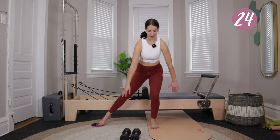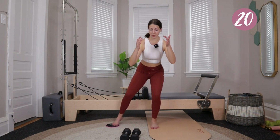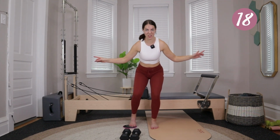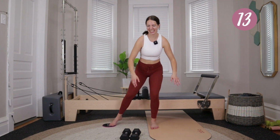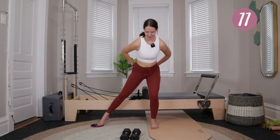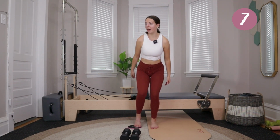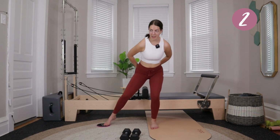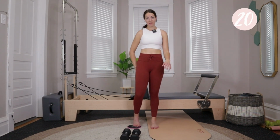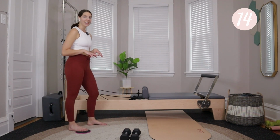Can you get a little bit lower into your right leg? All questions are rhetorical. Answers are always yes. Unless the answer is no, then by all means, come up a little bit higher. Good. All right, we have 5, 4, 3, 2, and 1. Go ahead and stand everything up. Good news is we're done working the legs. Bad news is you're making your way towards the back of your mat.